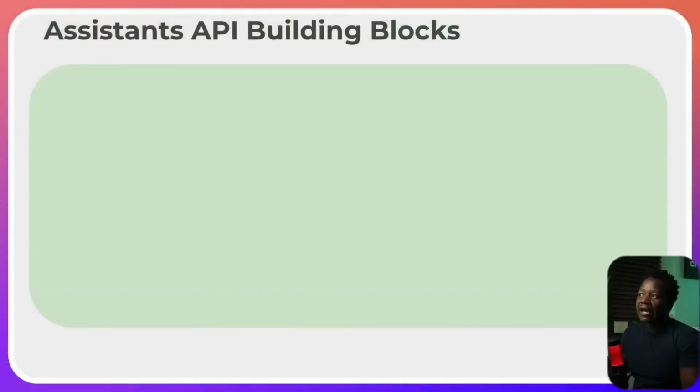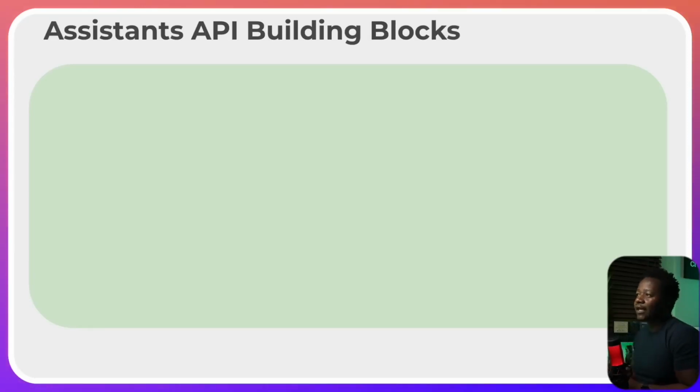All right, so we just finished looking at the benefits of the Assistance API, how it works and how it facilitates our lives as developers so that we can focus on actually building those AI-based tools, right? Instead of worrying about the underlying infrastructure things that we would have to do if we didn't have assistants. So now let's look at the Assistance API building blocks, because we talked a lot about the underlying infrastructure, how it works, the benefits. Let's go ahead and look inside and see what the building blocks of an assistant are.